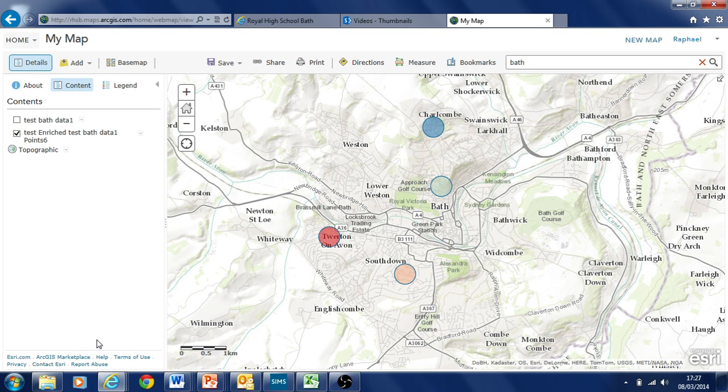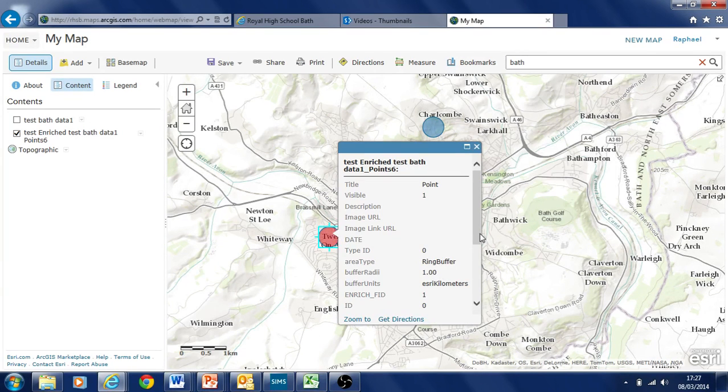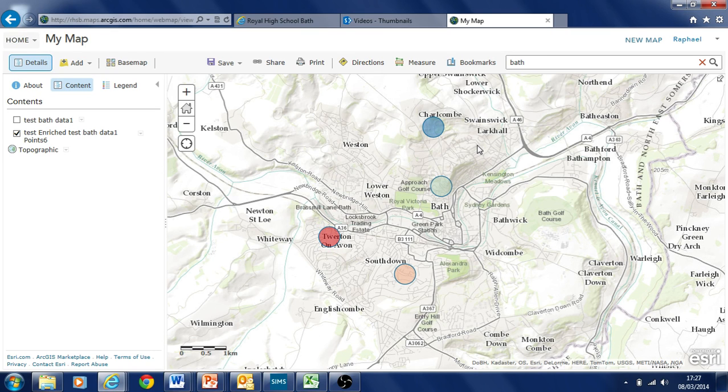Well, that's a very simple technique, just by adding map notes as I just explained to you, and then enriching them very quickly and creating new original data. And this is obviously in this case based on a kilometre radius, but I could have picked a drive time, I could have picked a different size. So again, we're in control of that data. It will come out different every time.